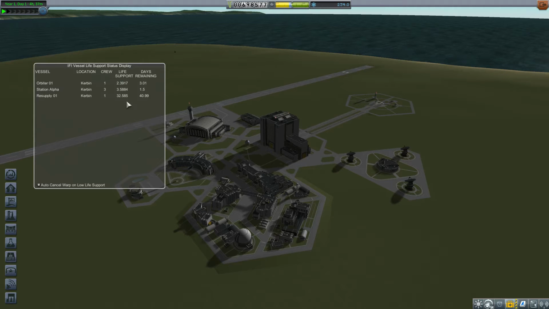There's basically a life support resource, a single unit that gets used up until it expires, and when it expires your Kerbals actually will die. So it is a death life support system. Now, assuming you're not playing on the hardcore mode, your Kerbals will respawn anyway, but the point is, I like the impact of running out of life support having a very real consequence in your game.